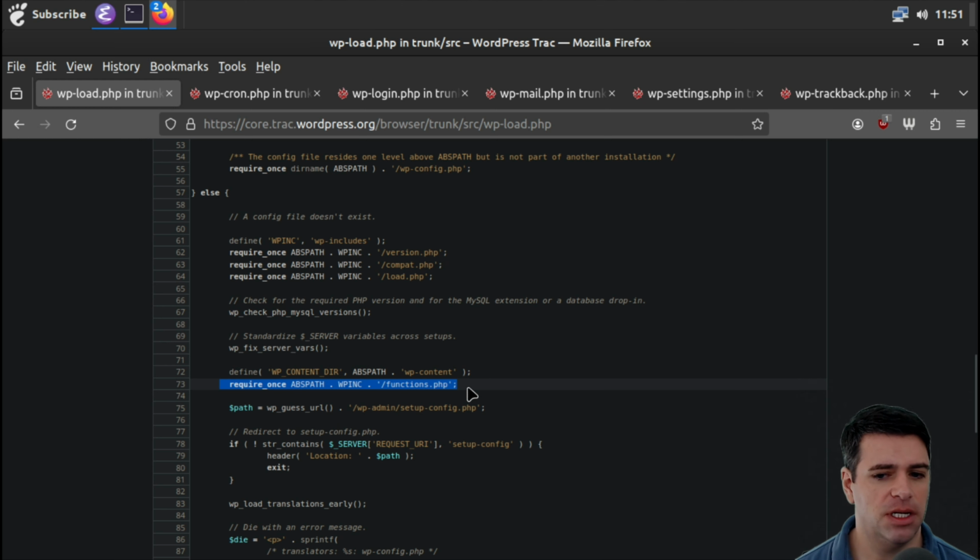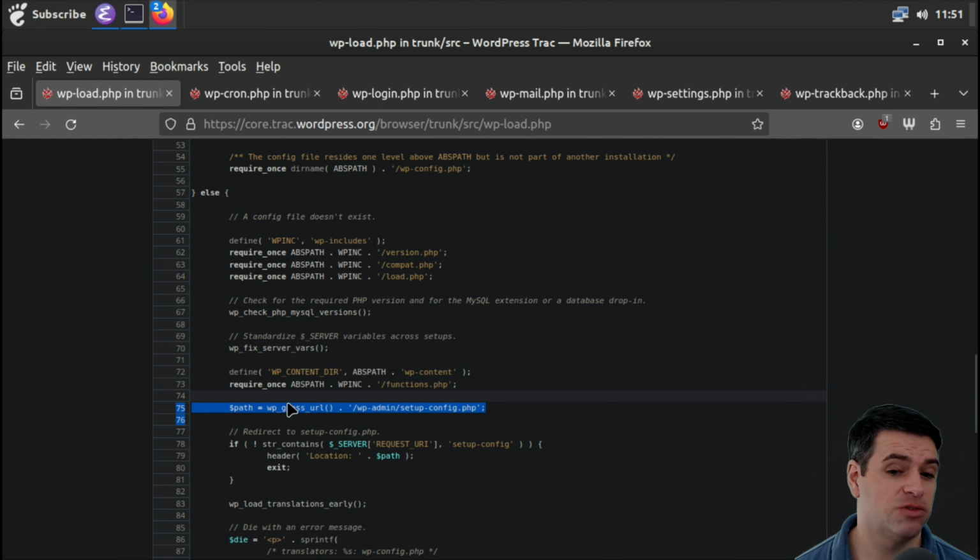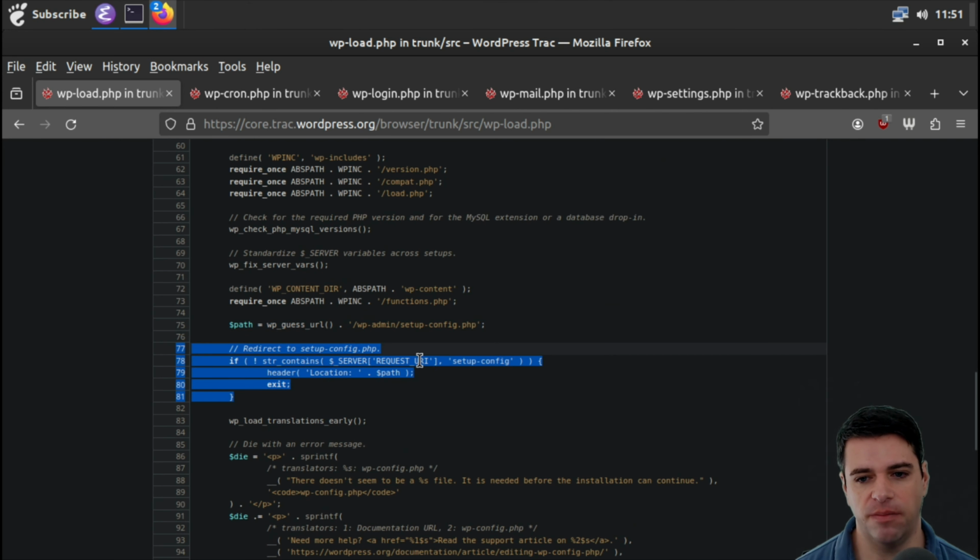We're going to load functions.php, set path to, I guess we'll try to guess our URL to, and then add the admin setup config stuff. And then we'll redirect to the setup script.